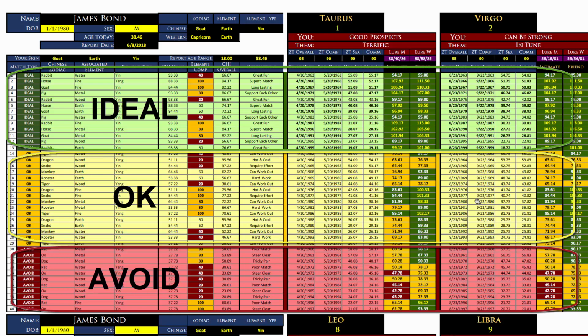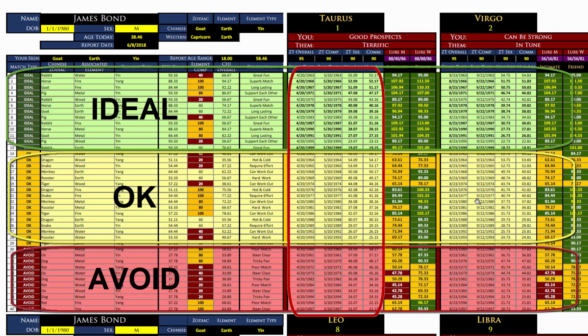Now, because of the years that they're born in, if we look now here to the middle section, all of the age groups are showing from oldest date to most youngest and current date in each block. Okay, so in the ideal section and the okay and in the avoid, that's why the dates are going to be from the oldest date to the most current date, and the age is from the oldest on top to the youngest on the bottom for each block.